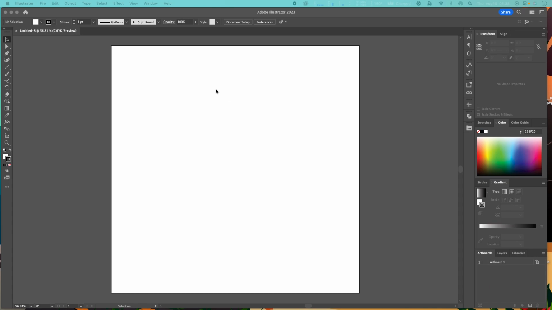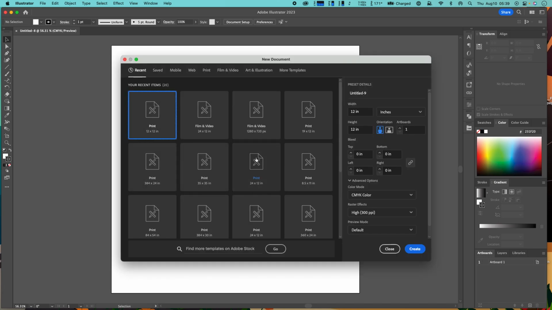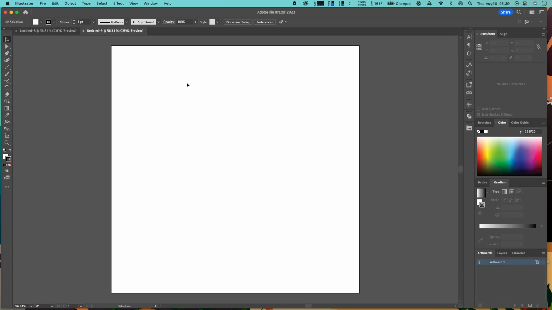Today I'm going to teach you how to make a decal using the vinyl plotter printer. First, we're going to make a new file, which I've already done here, but we're going to do another one. It doesn't matter what the size is. I'm going to leave the unit in inches right now, and since my printer does print in CMYK, I'll leave it in CMYK. The size, I just default to 12 by 12, but I'm going to change the size later.